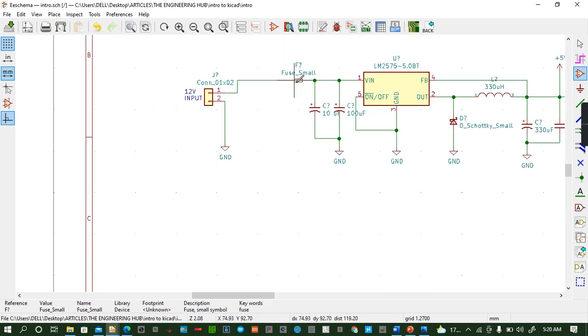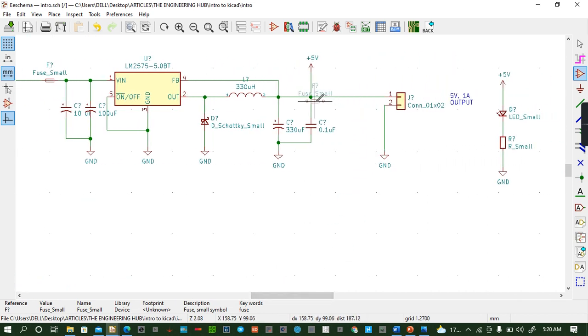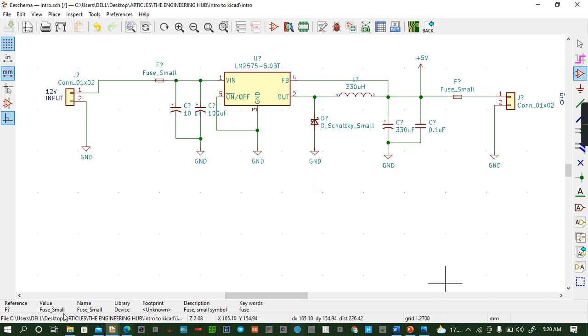So we have a fuse. I can copy this fuse. We want to protect the input and the output also. So we protect the input and the output. Exactly. Control save. Okay, now we have finished on circuit protection. Our circuit is very safe, it's protected.